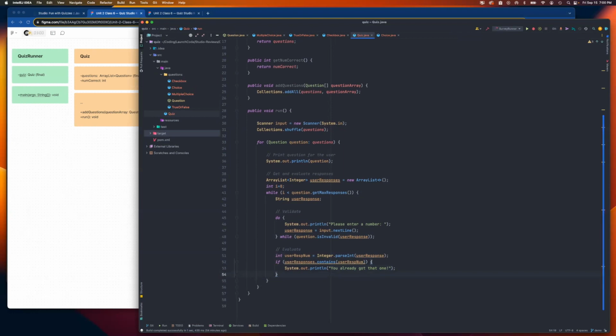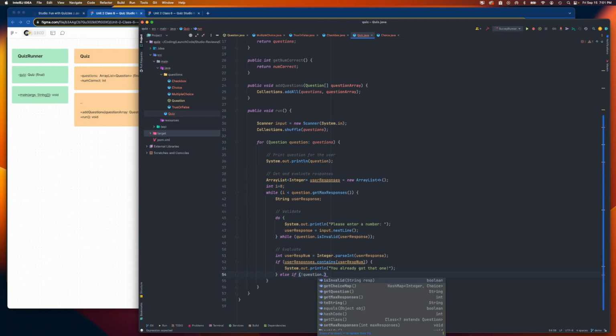But if they didn't already guess it, then it's a matter of checking to see if it's correct, right? So we'll say else if the question is not correct. And so we're going to have to go through a little bit of some method chaining here, but follow the logic.